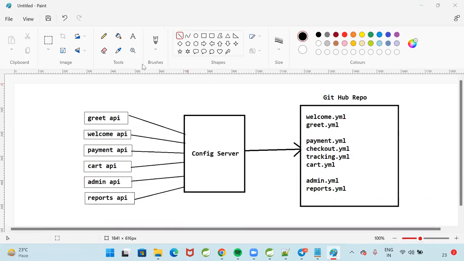I will change only the reports.yml in the GitHub repository. Do I need to repackage my application? Do I need to redeploy my application? Not required, because configuration properties are outside of the project.